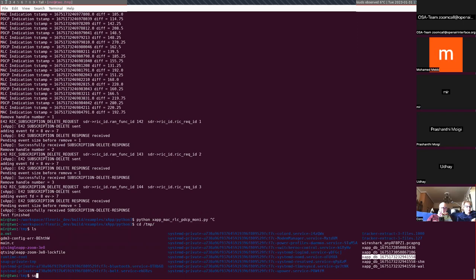Yes. But if you see Juniper's RIC or some other organization's RIC, they have UI support available where they showcase the POCs. If you see the O-RAN live demos, they have UIs. I'm just asking whether anything like that is available, because I have heard we have done this in the past.